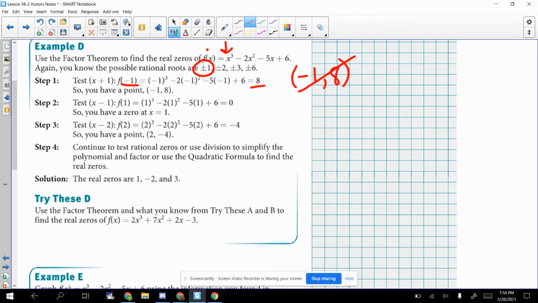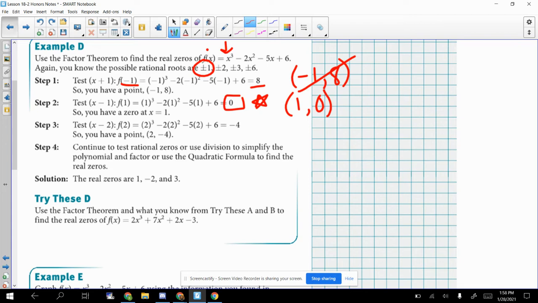So then they test their next point, and they plugged in positive 1. So 1 cubed minus 2 times 1 squared minus 5 times 1 plus 6, and they did get 0. So they knew that was good because 1, 0 was going to be one of the points. Now, unfortunately, unlike the remainder theorem, you cannot just factor and find the other 2 quickly. So you would need to test each of the possible rational roots. So you would need to plug in the 8 different numbers. As you can see, next they plugged in the 2. Then you could plug in negative 2 and so on and so forth.